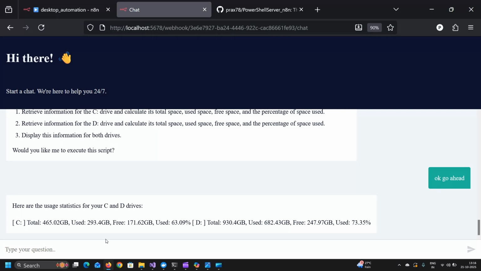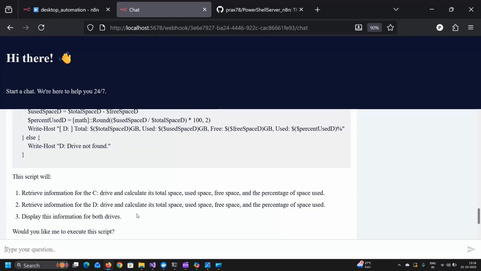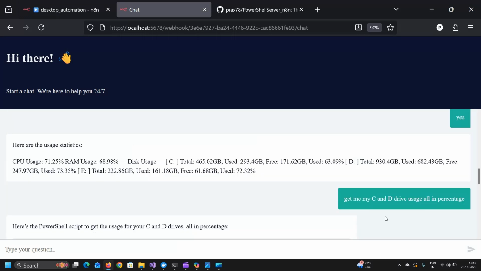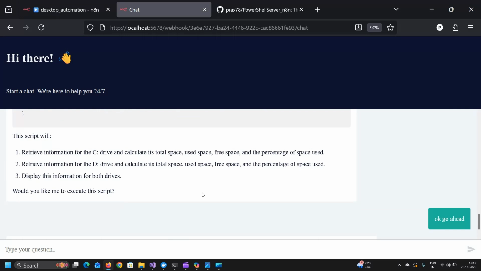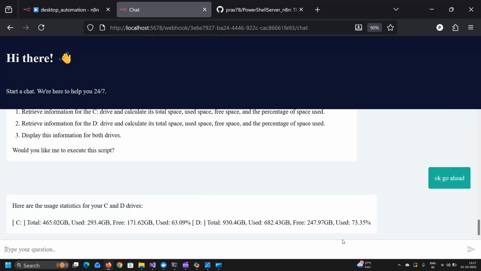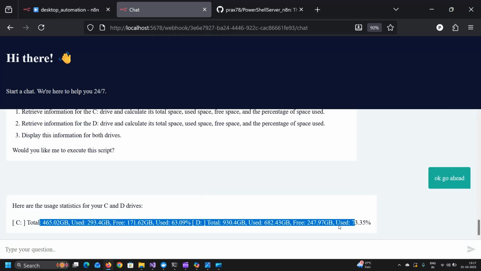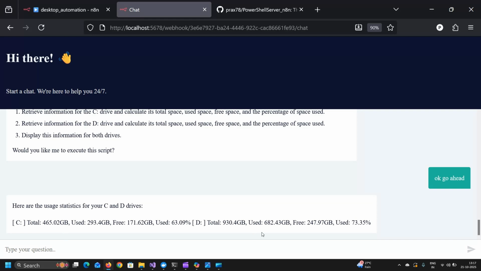Let's see. Here I asked to get my C and D drive usage, all in percentage. It gave some script. I said yes, go ahead, and it executed the script, and here is the output, right? I got my C and D drive usage in GB and also in percentage. You see, usage percentage is this much.